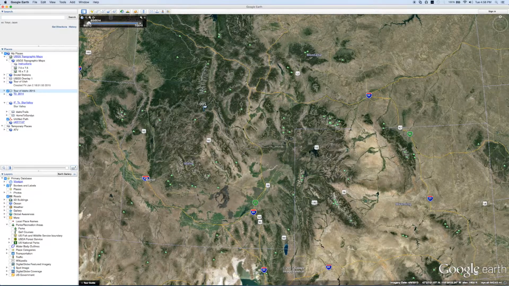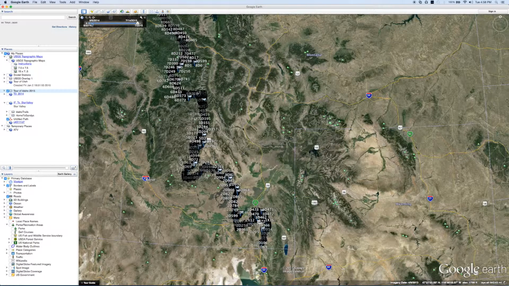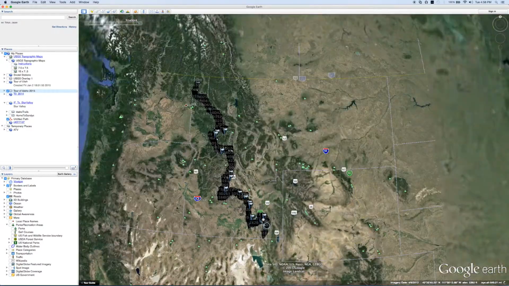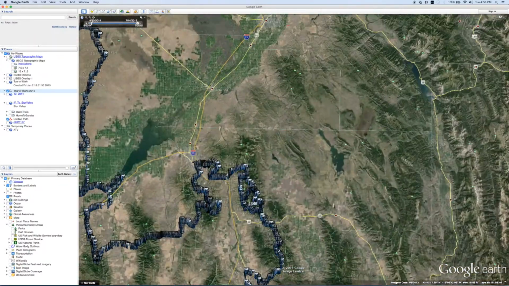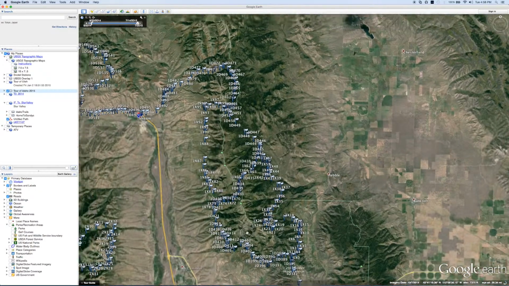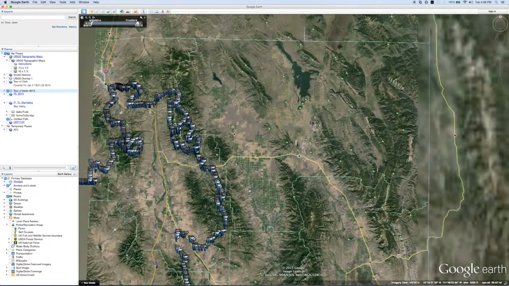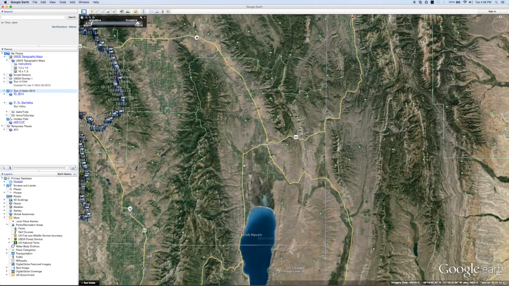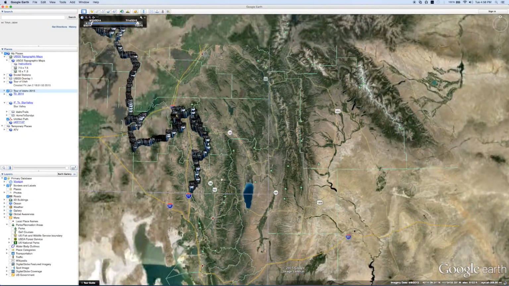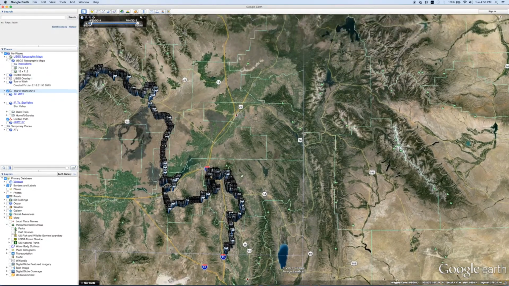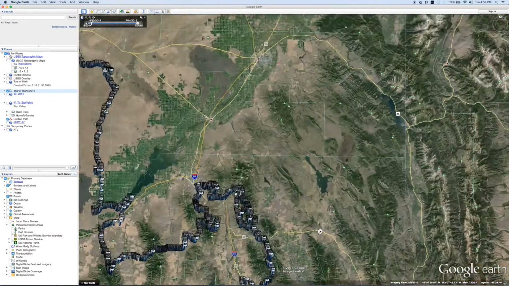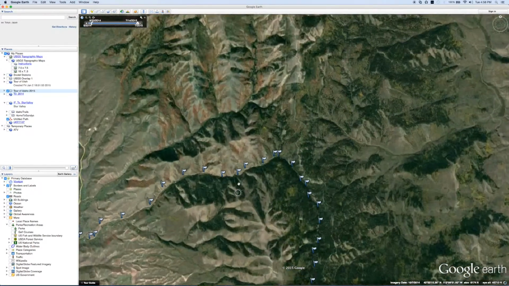And there it is. You can see all the hundreds of data points there just covering the whole state. So tons of data and an awesome ride, I've heard. I think Jen and I saw part of it, but it kind of goes out towards the west of you guys. It doesn't really go east where I think you want to ride. So there's Idaho Falls, and you can kind of see where it's laid out. But I wanted to show you real quick just how much data is contained in these things.